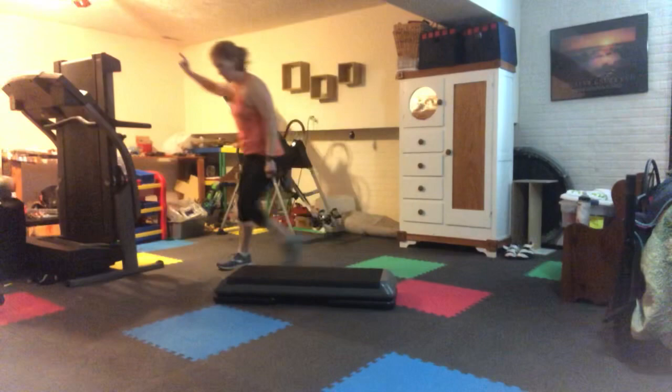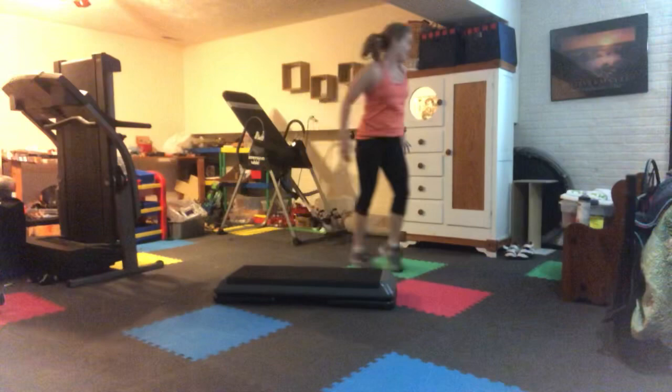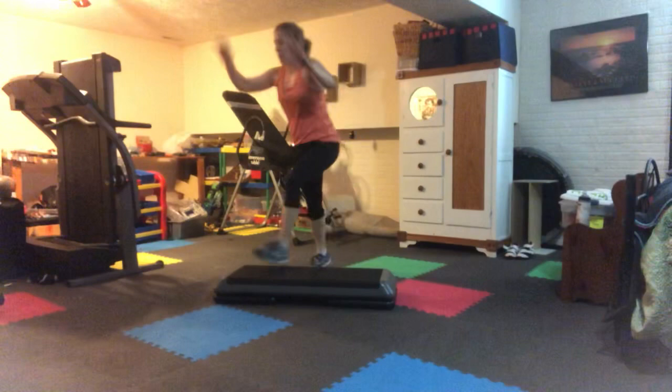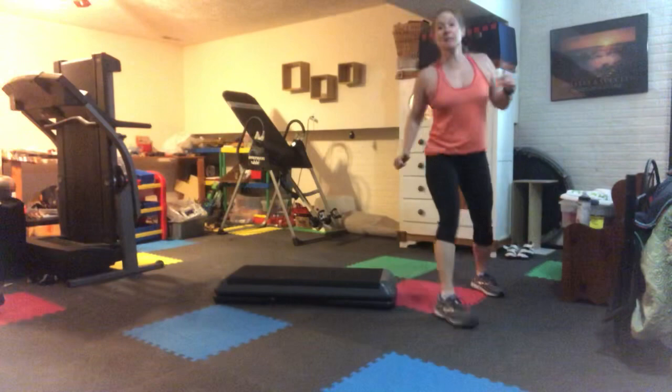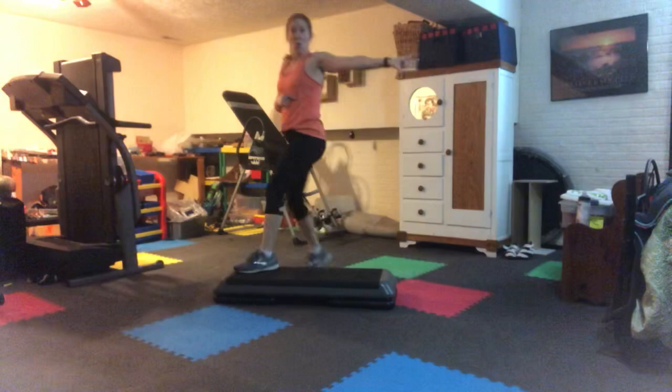Double knee repeater, let's go. Mambo cha-cha-cha. Mambo cha-cha and walk 360. Or shuffle it around. Woo, double knee, let's go. Mambo cha-cha to the back. Mambo cha-cha and walk. Or here's that shuffle if you like that, a little amped up version better. Double knee repeater each corner. Mambo cha-cha to the back. Mambo cha-cha and walk. Walk it around or shuffle.